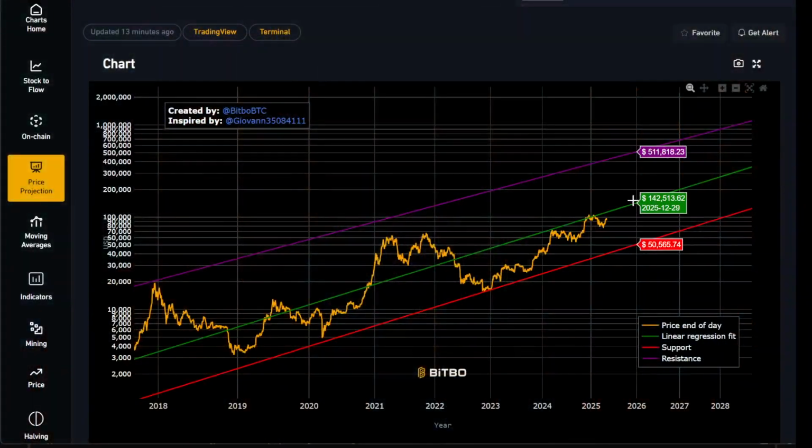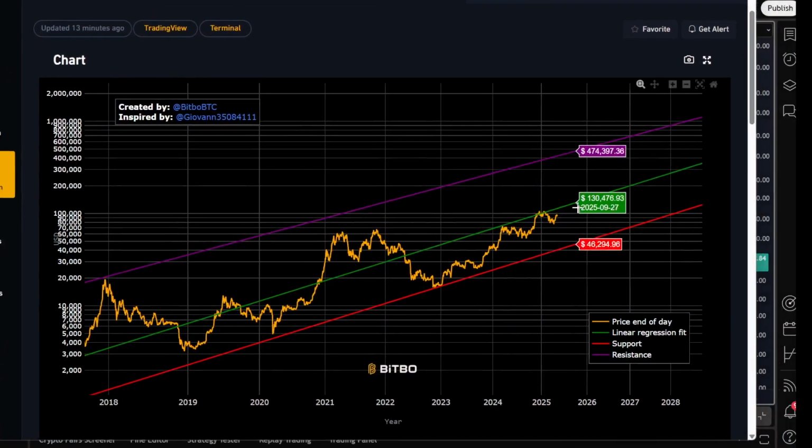All I'm trying to show you is, even with this power law model, not to get too cute with it. Just because there's a squiggly line on the chart doesn't really mean anything. It is nice to see that it is following this trajectory though. The fair value, isn't this cool, friends? If you're buying in the next bear market, the fair value by the end of 2028 is a $340,000 BTC. That's pretty cool, right? So people are going to use these things to try to predict where everything's going to stop. Don't even bother.